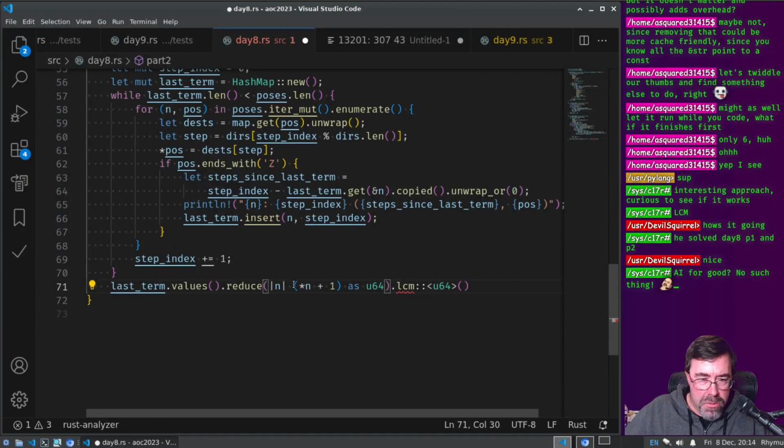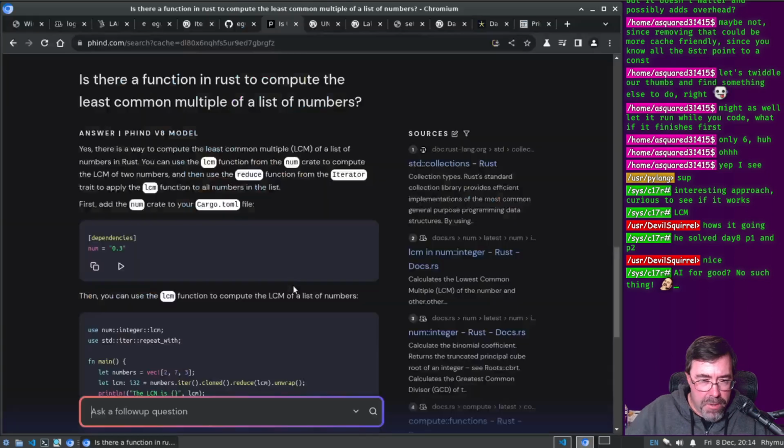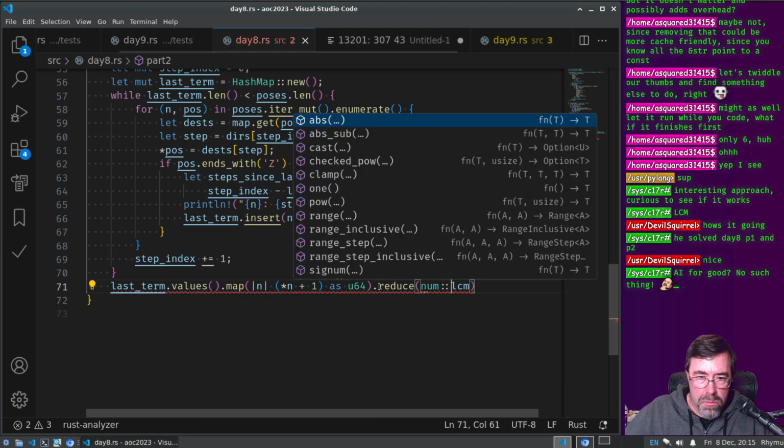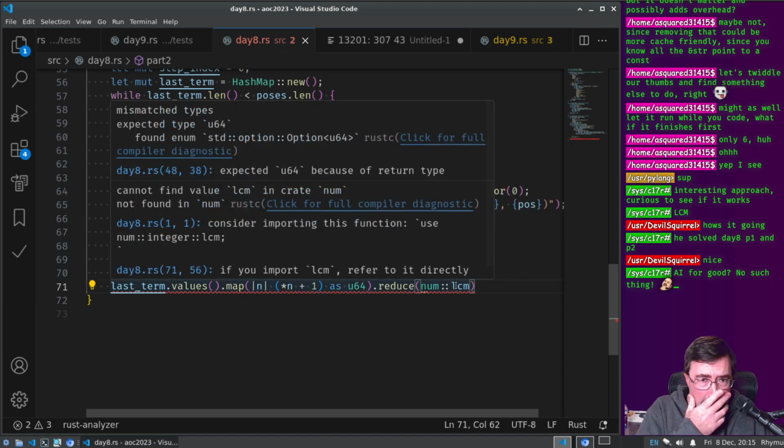Yes. So this is, wait, you can't reduce LCM. Well, let's map this first, right? And then we'll reduce. I don't think it's going to let me do that. Yeah, see, like, oh, actually, almost.